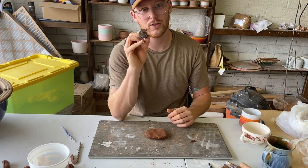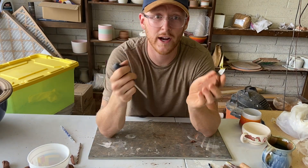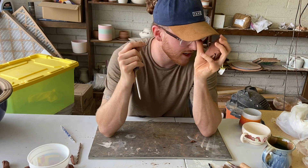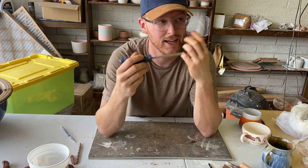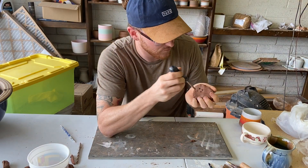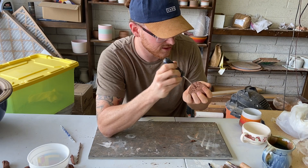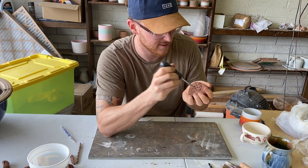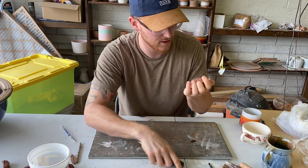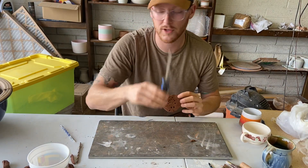This is one of my favorites — the old handy dandy screwdriver. I was doing a series where I had stars in the sky, and I realized if you just poke the screwdriver into the surface, you can impress these perfect little stars — different sizes depending on how much you push it into the clay. This has become one of my favorite tools.